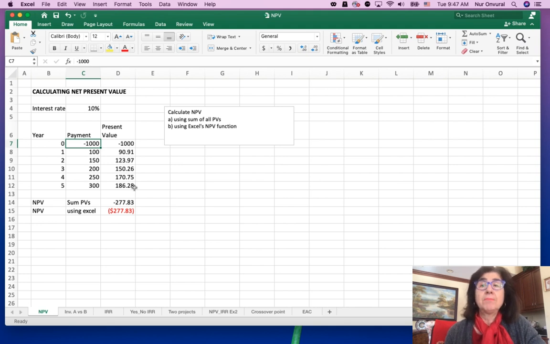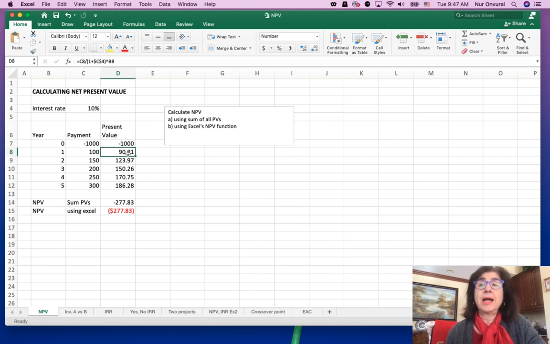So in column D, I have given you the present value of each of these cash flows. Since the initial investment of this project is $1,000, and today that value is equal to itself, the present value is $1,000.